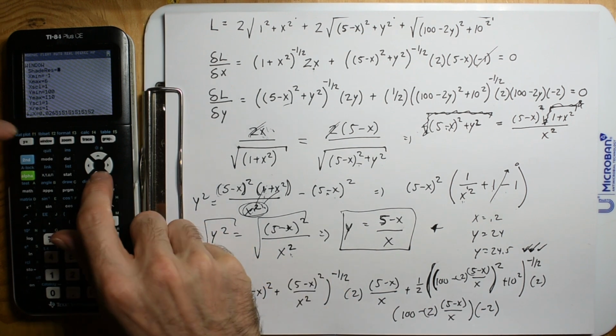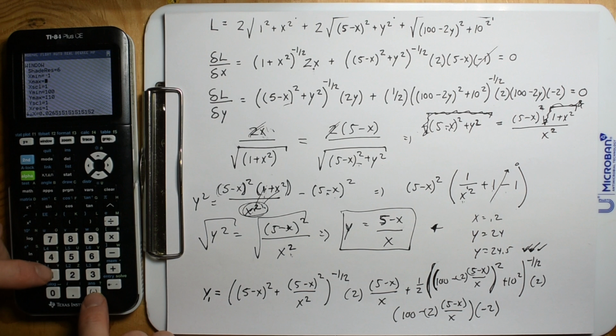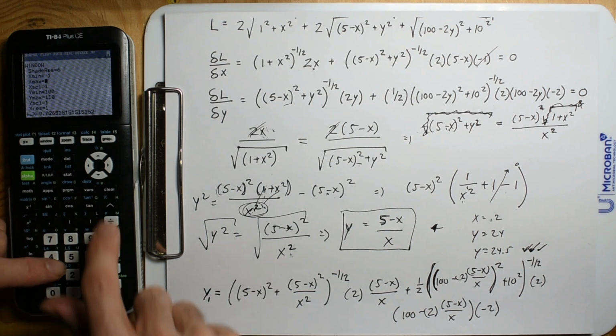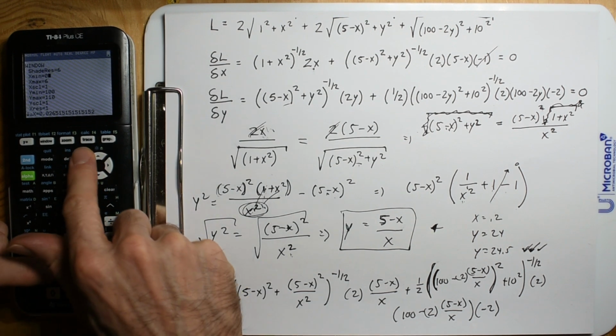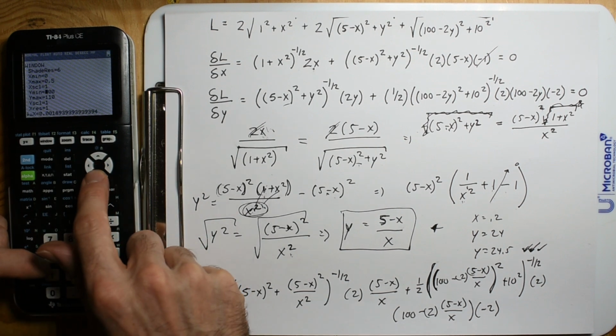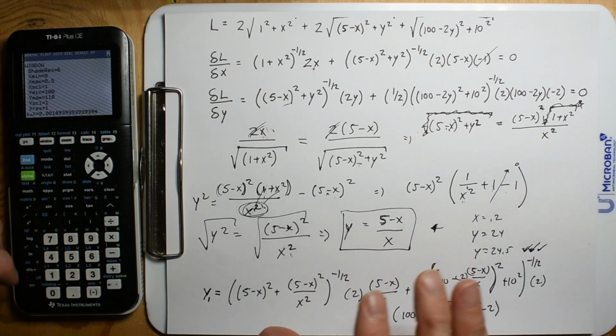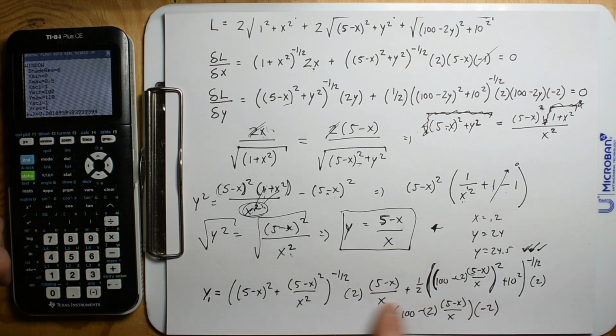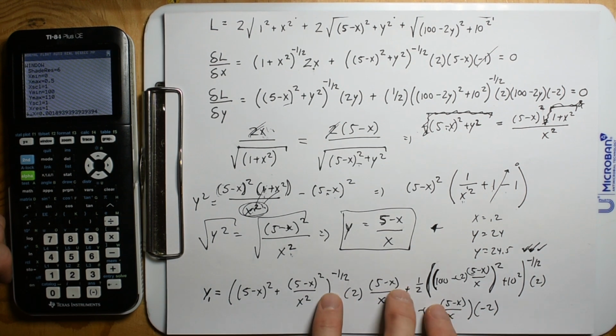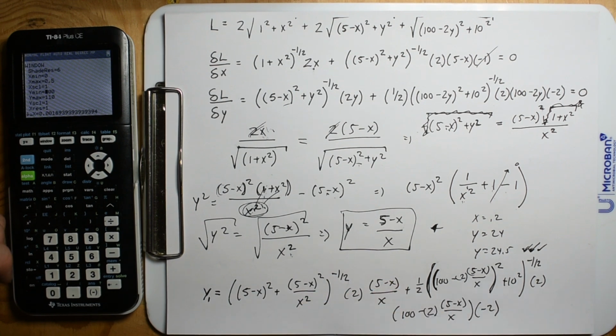Yep, and we know that's going to be between, you know, I'm just going to do 0 to 0.5. And what's my range in y? Wait, what's this going to give? Alright, so when x is 0, I don't know what it's going to give. So I'm just going to zoom. Sometimes you don't know what the graph is going to give. And in this one, I have no idea.